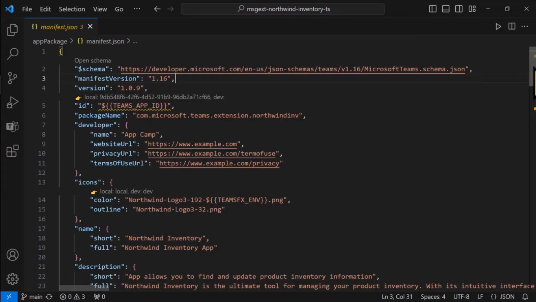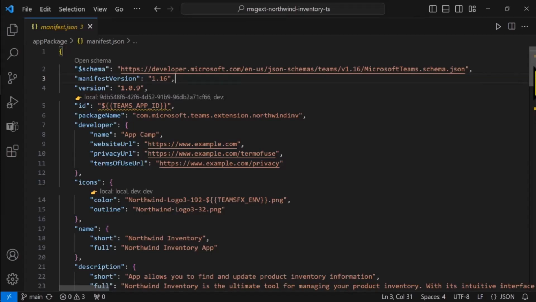So let's take a look at the app manifest. If you've been following these calls, you probably know that Teams apps have a manifest. Basically, you could host it anywhere on the internet, but you want to use the manifest to tell Teams, hey, here's where this thing is.